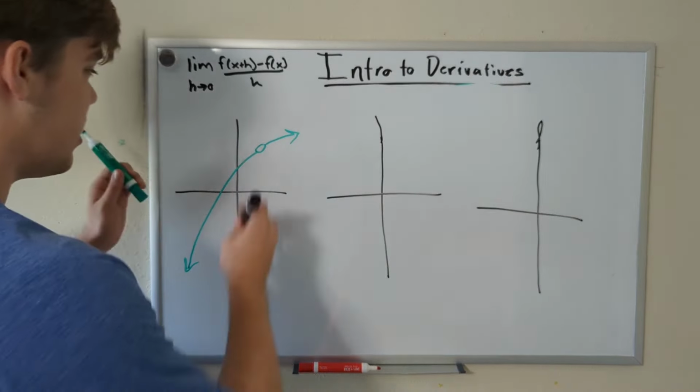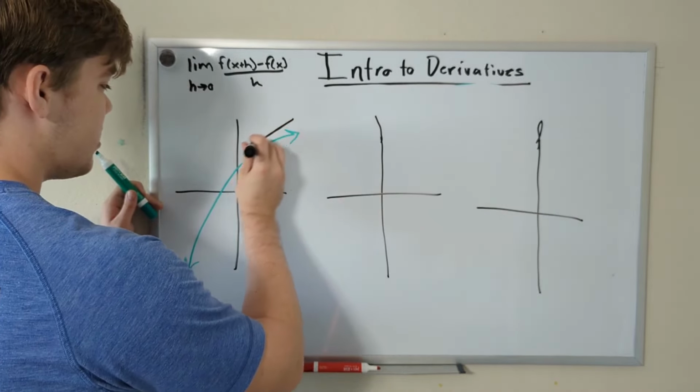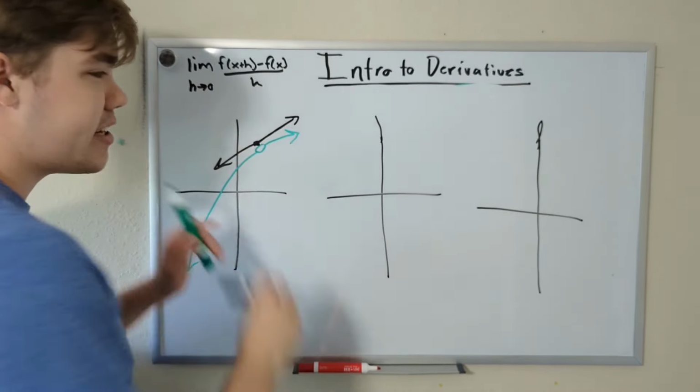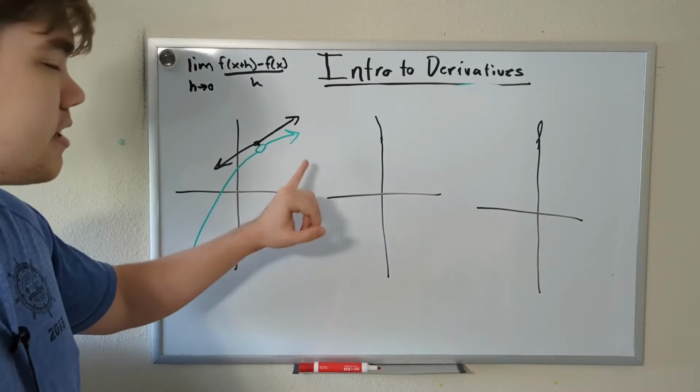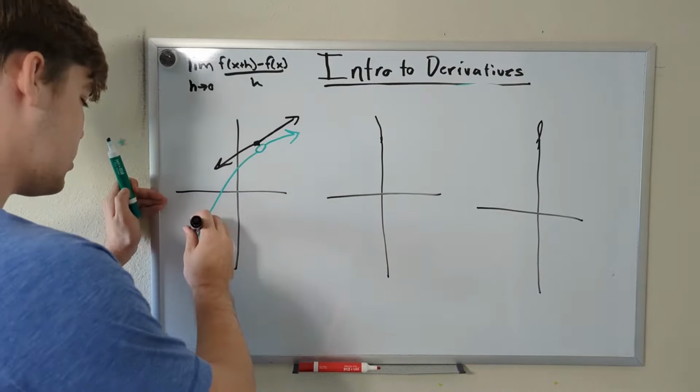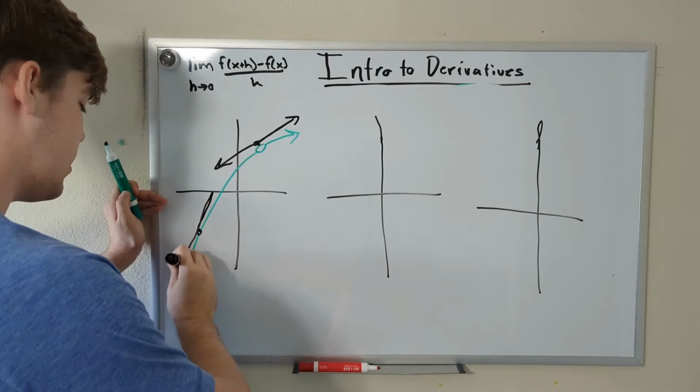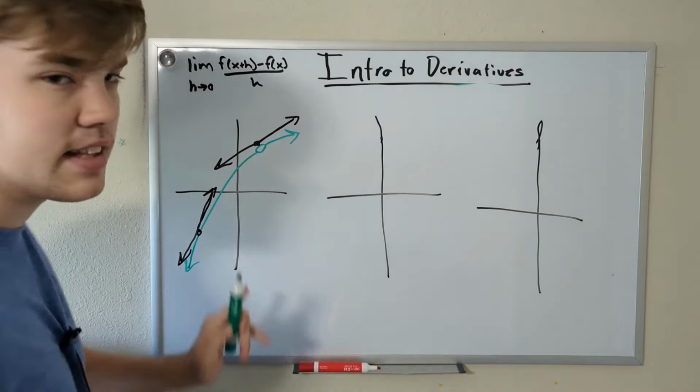But if we were to try to find the tangent line at this hole specifically, we couldn't. We cannot find derivatives at holes or discontinuities. Now we could find the derivative at some other point along this line, like let's just say here. We could find the derivative, the tangent line right there. We could find that. That's no big deal.